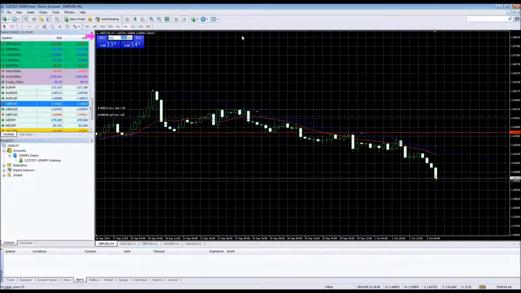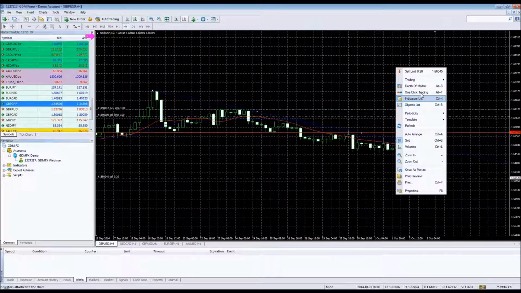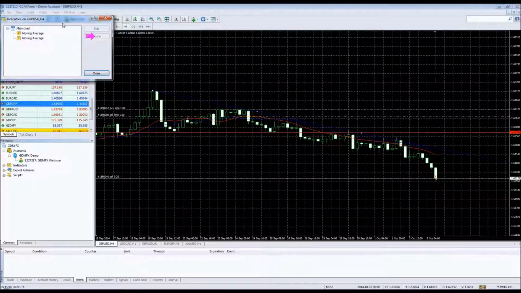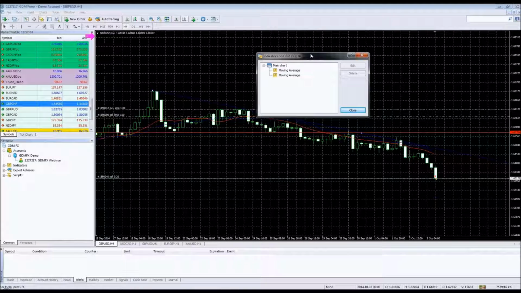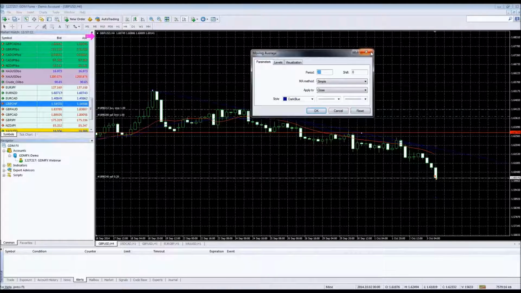If for some reason I need to open a position quickly, what I do is I simply open the position, and when done, I hide this panel. You can do it by this small triangle or by right-clicking on the chart and choosing one-click trading. Also, Alt plus T on your keyboard. Indicators list. Remember, we have a couple of indicators on our chart currently. So you can edit them or you can remove them from here.